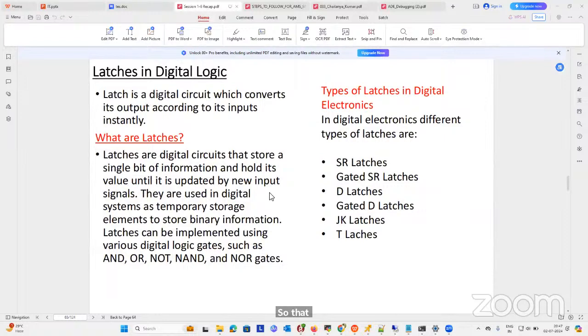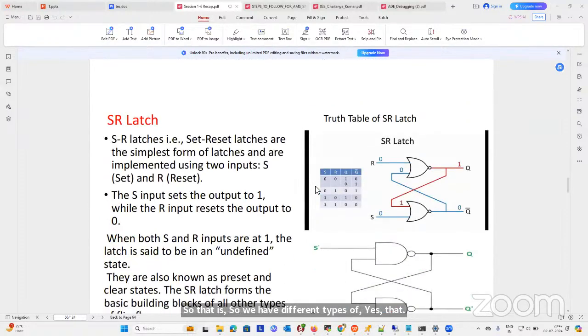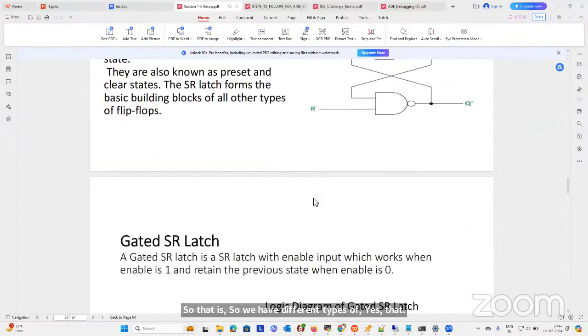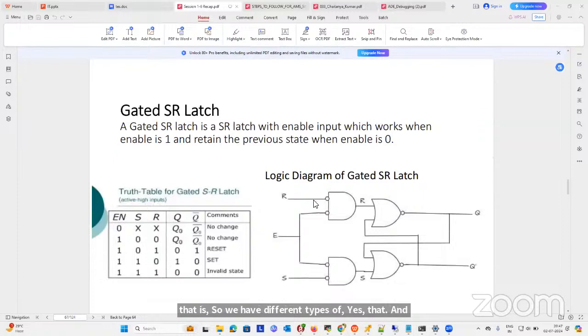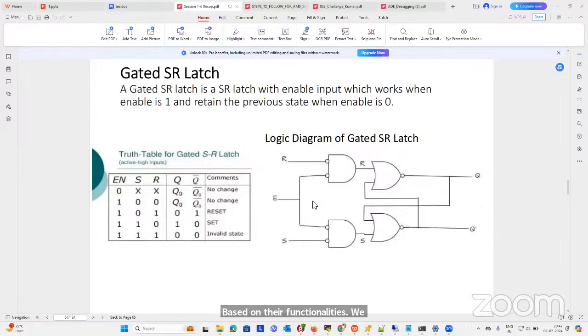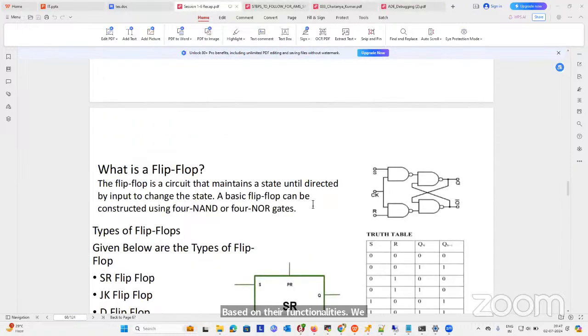We have different types of flip-flops and latches: SR, D, JK, and T. Based on their functionalities, we have truth tables and their logical diagrams. If the clock is level triggered, we go for latches. If the clock is edge triggered, we go for the design of a flip-flop.